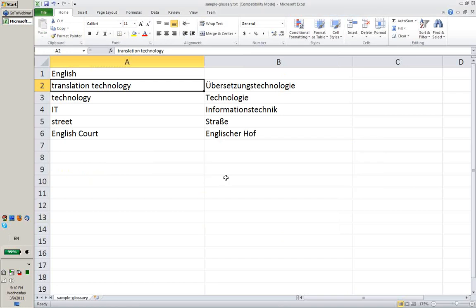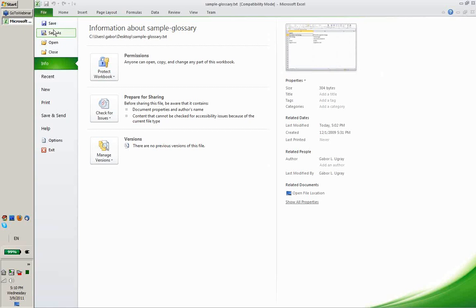You have to OK away a couple of messages when you do that. Normally when we do the import, we refer to that as CSV in MemoQ. We will see that in a moment, and that stands for comma-separated values. It is also possible that you already have your glossary in that format.